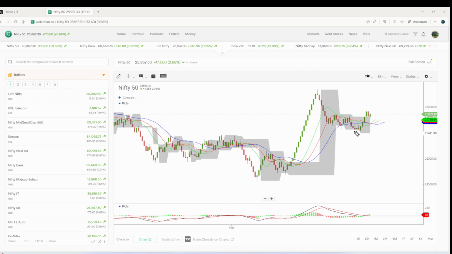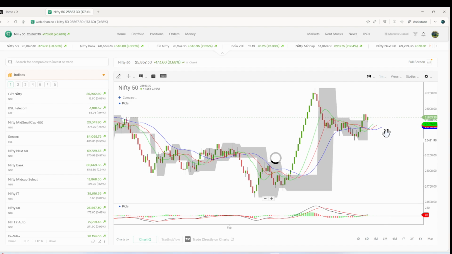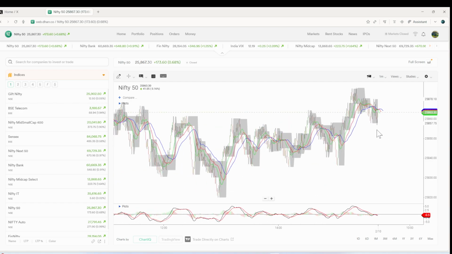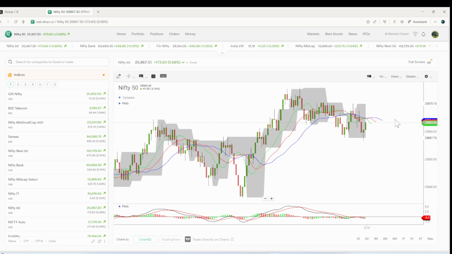So when we see the price closes below this, then we will go for the short sell. This is when you consider a range bar. But when you consider a range bar, you can go down to the 1 minute. Just a second. Yes. Now this is today's behavior.